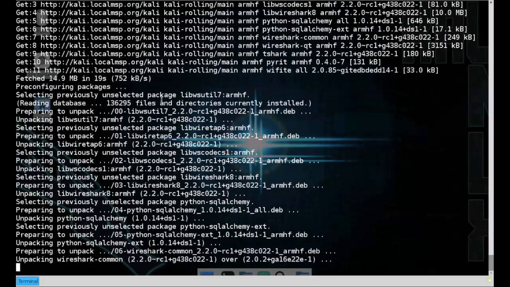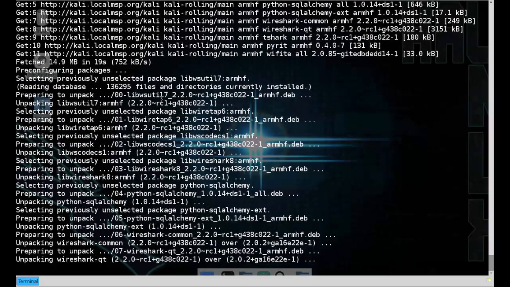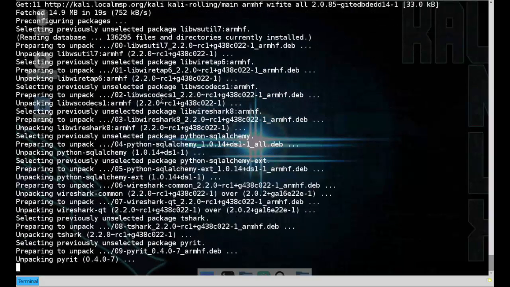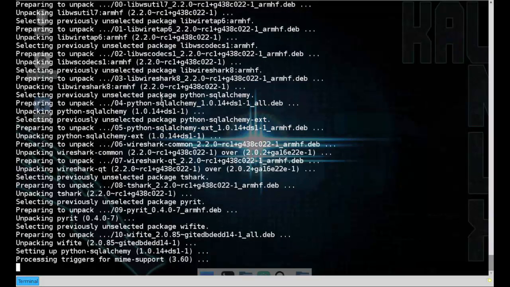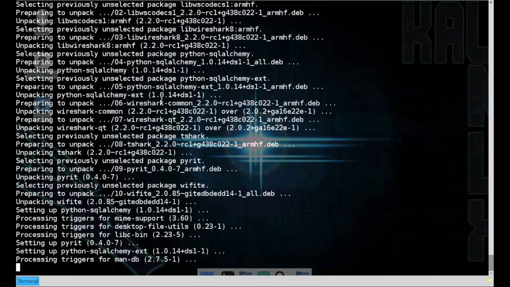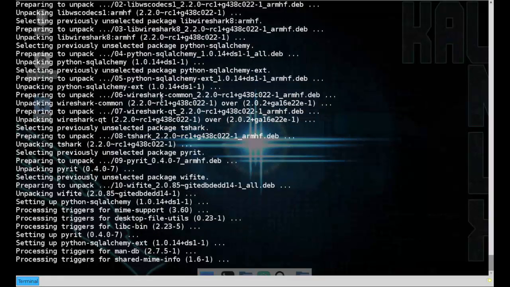And this should be just about finished. Now, I'm not going to actually run Wi-Fi right now. We can do that later in another video, but I do want to go ahead and install it because it, again, is one of the tools that I like to run. Now, these are all so far pretty much tools I like.